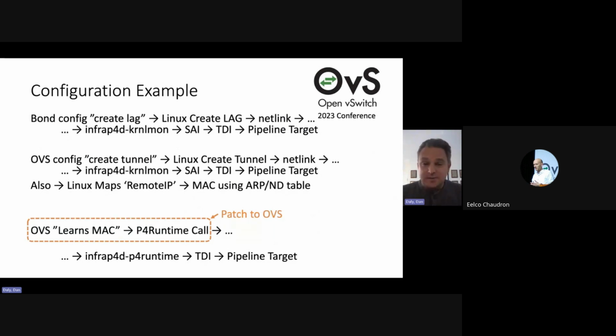Well, this is going to be at a layer 2 level. Every time a new MAC address is found by OVS, we add it in there, and now it's in the hardware data plane. And not shown here is that to preserve the kernel behavior, we not only need to learn the MAC address, but we have to put the connection tracking for some of the other features not shown into the hardware itself. That's for another day, but we're just talking today about layer 2 and how we expand on that further.